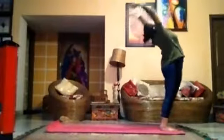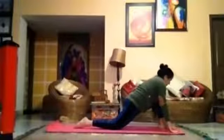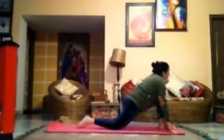Inhale, exhale, hands in the prayer position. Inhale, arms up, arch back. Exhale, stretch forward and bend down. Inhale, right leg back, straight back. Stay here and breathe. Push the buttocks more down towards the mat. Stay here and breathe. Now, bring both the hands on the left knee.